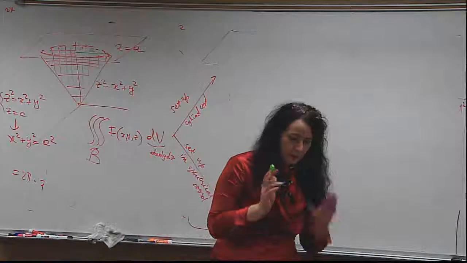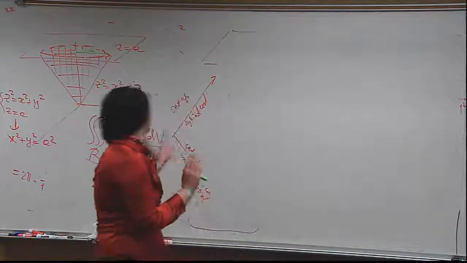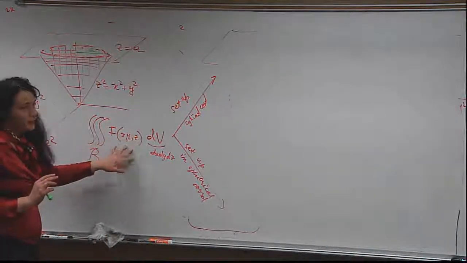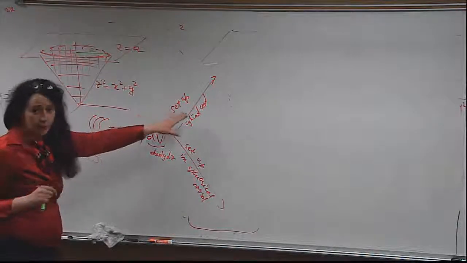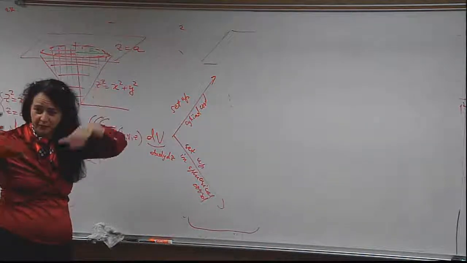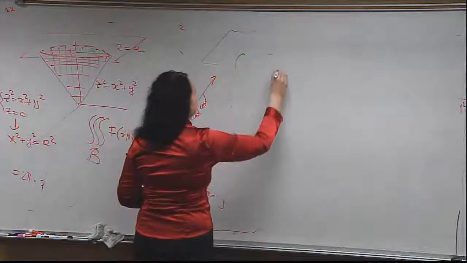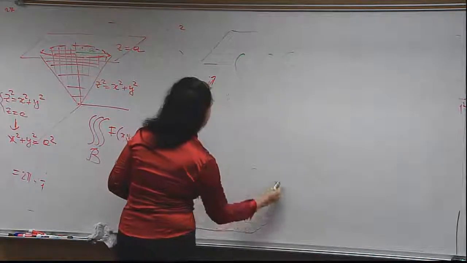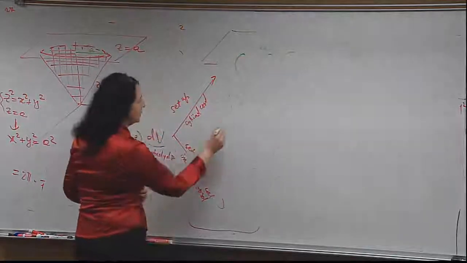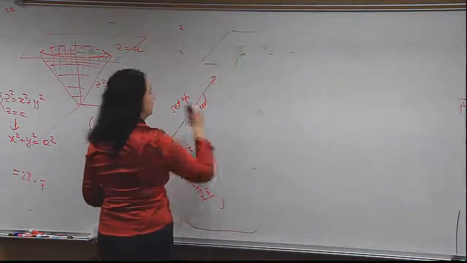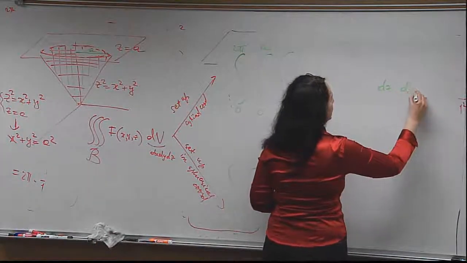I would not foresee somebody giving you a hard problem to solve like that computationally, but on the final they can make you set up the limits and leave it like that. So how do we do cylindrical? Is this hard? So r will be from 0 to a. Thank God that's easy. 0 to 2 pi is going to be for the theta. First I write dz. Then I do dr and d theta.